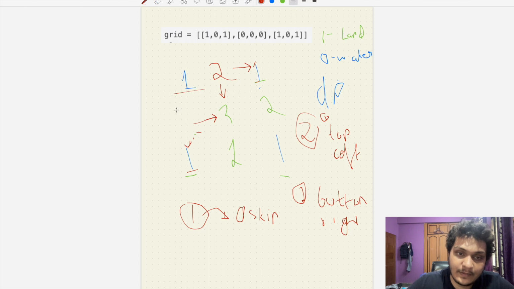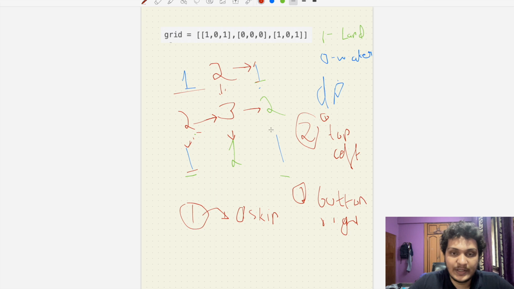Okay. Now we have 3 here. So what is here? We will search for bottom and left side. In both the cases, we have 2 and 2. So here the lowest will be 2 plus 1. It will be 3, and which one is minimum? Both are equal. So I will just reassign this as 3.